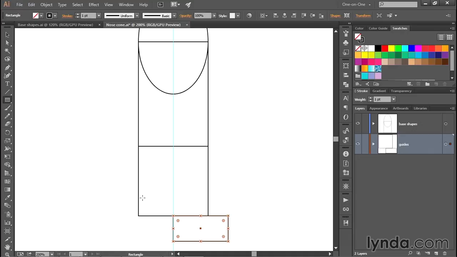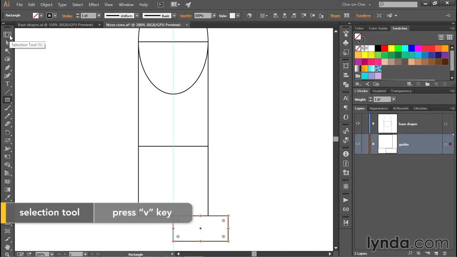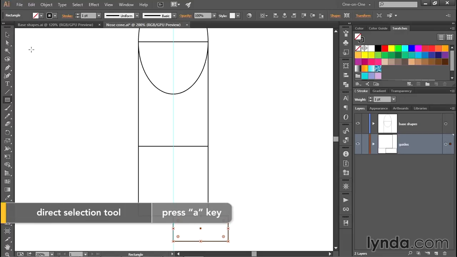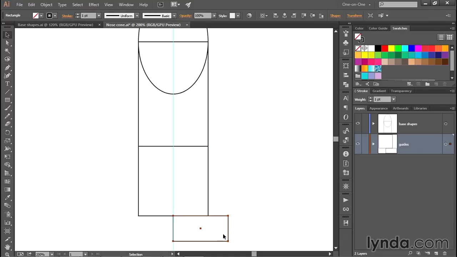It's not positioned at the right location, however, so I'll go ahead and switch back to the black arrow tool. And I'd like to see you get in the habit of using the keyboard shortcuts. It's V, which is an upside down arrow for the black arrow tool, and it's A for arrow for the white arrow tool. Anyway, I'm going to press the V key to get the black arrow tool, which allows me to modify whole objects in Illustrator. And then I'll go ahead and drag the rectangle by its bottom right anchor point. Again, the bounding box has to be turned off for this to work. And then go ahead and snap it into alignment at the intersection of the vertical guideline and the bottom of that most recent rectangle.